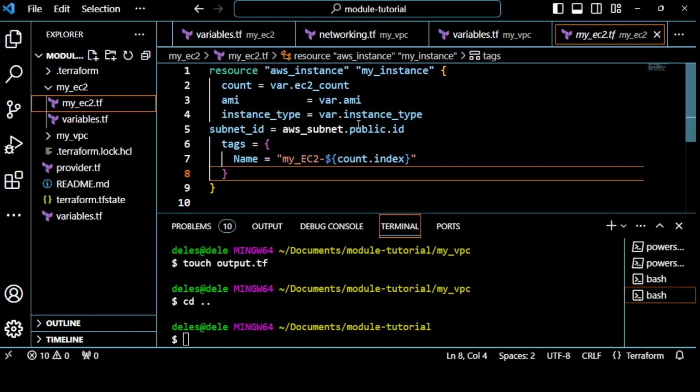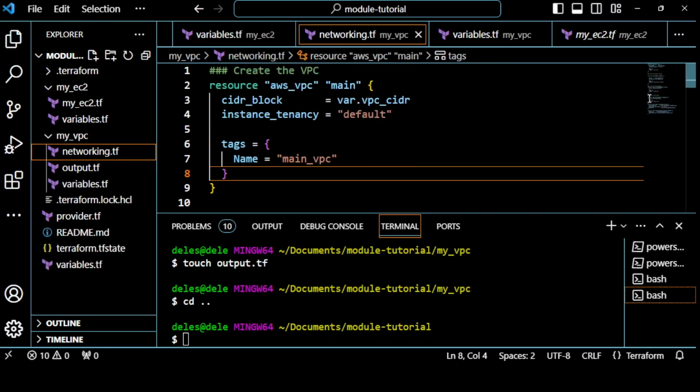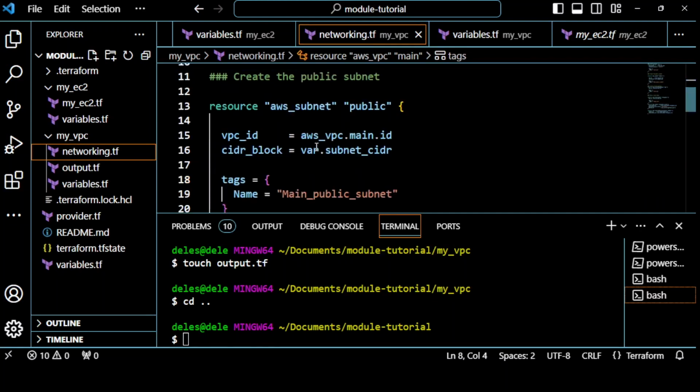It's going to be in the subnets that we have created. Now, if you go to the VPC here, networking, let's look at the subnets. Now, it's a public subnet and the ID is from VPC.